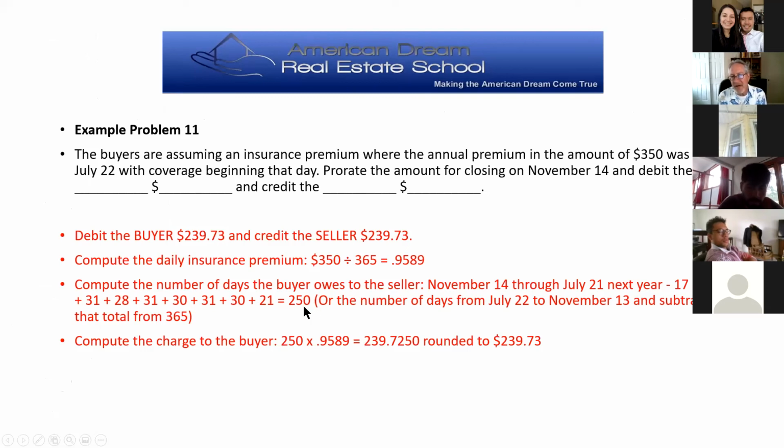There's the complexity about this problem. The complexity is that you're being asked to cover the amount of a policy that started way before this closing day. And how much is the seller going to get credited back? So it's the time frame from the closing to when that policy becomes due again, which is July 21st, is the amount the seller needs to get back from the buyer at closing.